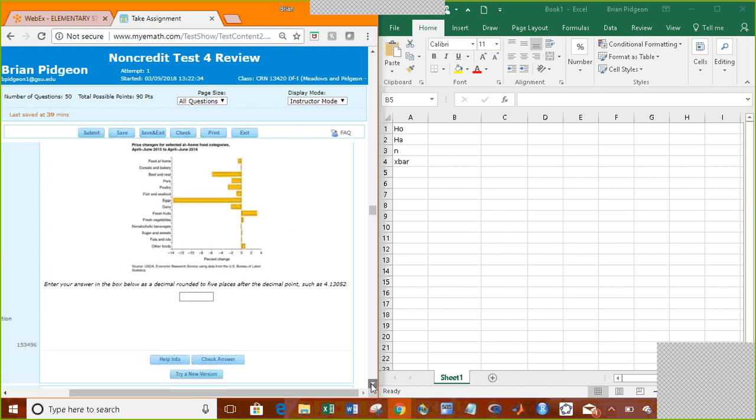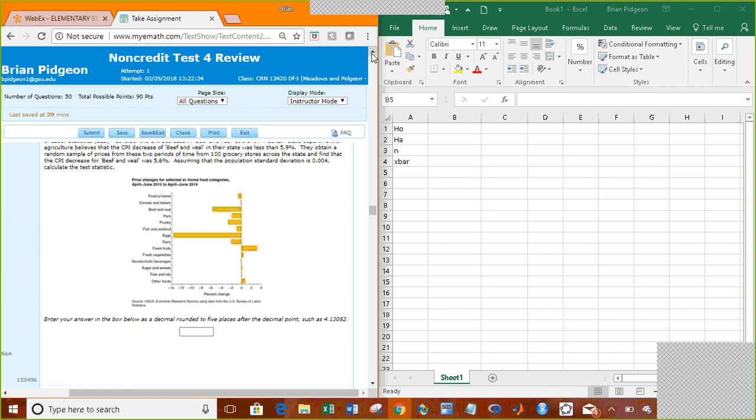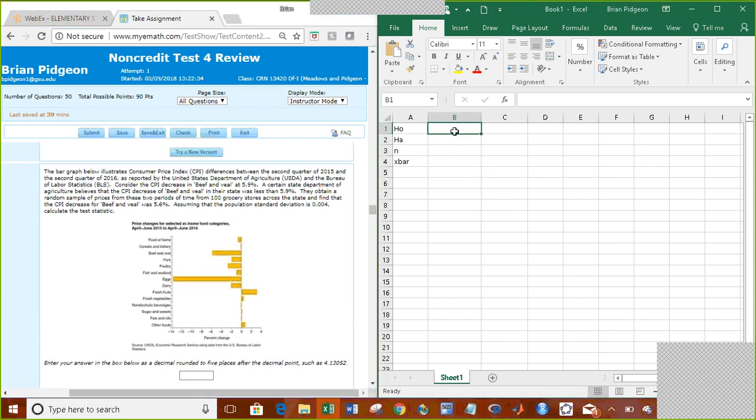Alright. So this is where we do everything. Okay. So we're going to find the test statistic here. So our null hypothesis value is that mu, in this case, equals 0.059. The alternative is that mu is less than 0.059. Our n is 100, and then our x bar is 0.056. So that's what we're given here. We're also given that sigma, the population standard deviation, is 0.004.